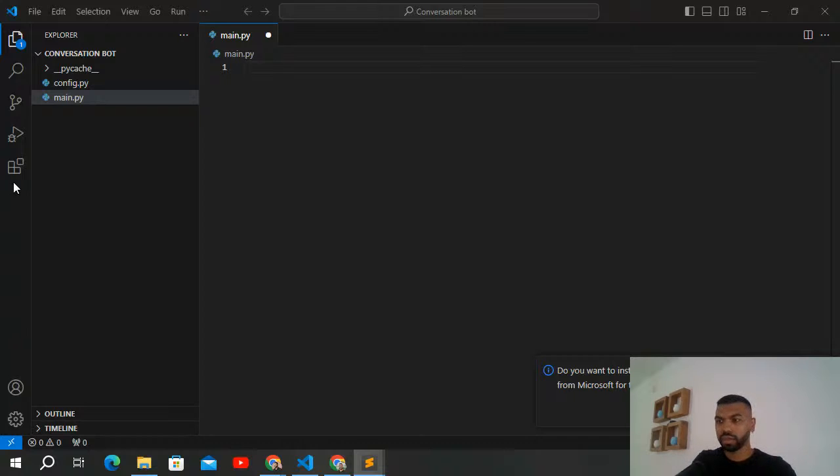Okay, first we're going to import OpenAI. So the import functions are used to include libraries and modules needed in your Python script. For instance, import OpenAI brings in the OpenAI library so you can interact with its API.